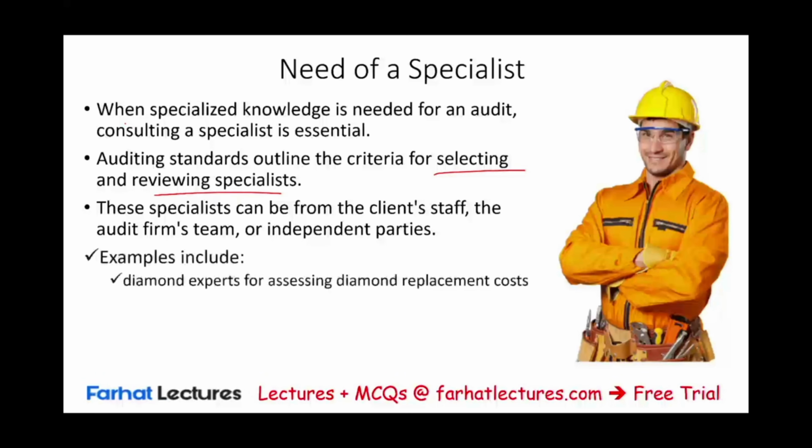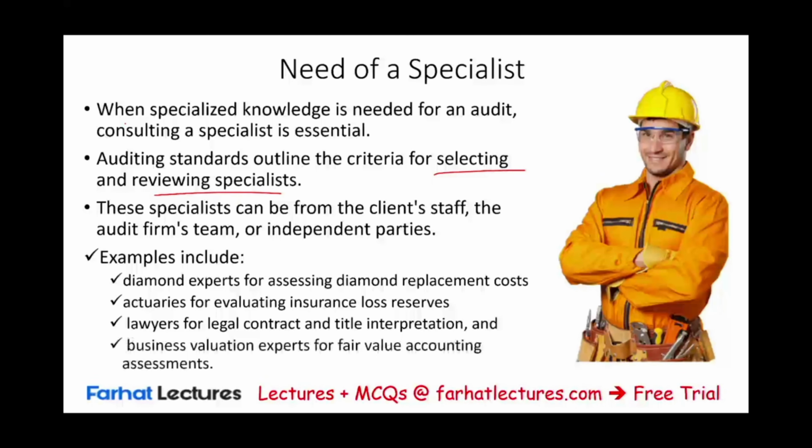An example would include diamond expert. So if you are auditing a company and you want someone to basically test, make sure this diamond is the real thing, you want to bring an expert. Actuaries for evaluating insurance loss reserves. So if you are auditing an insurance company and you don't understand the insurance business, you want to set their loss reserve, like bad debt, well, you have to bring an actuary that understands this business. Lawyers for legal contract, business valuation expert for fair value accounting. Well, if you need to report something at fair value, you will need to bring a valuation expert.